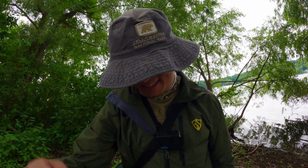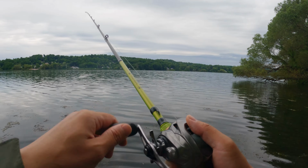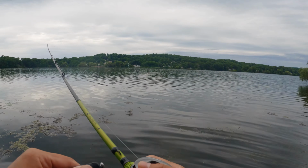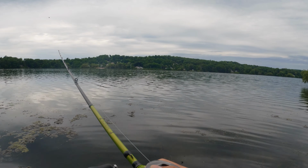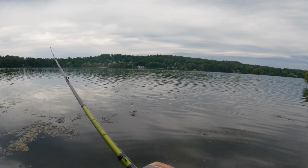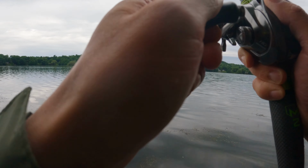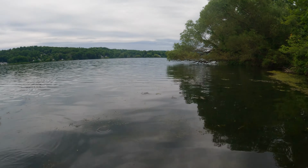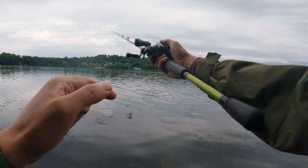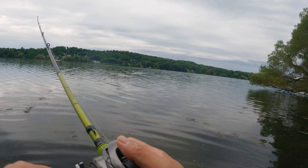Let's get back to it. I'm just gonna walk my way along the bank area. I'll try to find a couple more fish. We already fished for... Ew, that's another blow up. Oh, he hit it again. Oh, he got it. Oh no. That one is funny. I was trying to slow it down and have it grab it, but that's a small one. In any case, we have done really good so far.